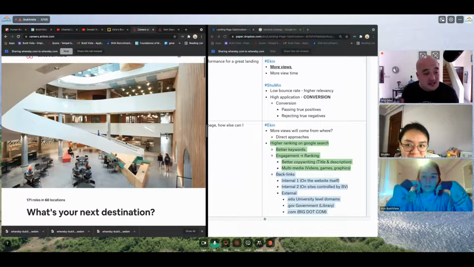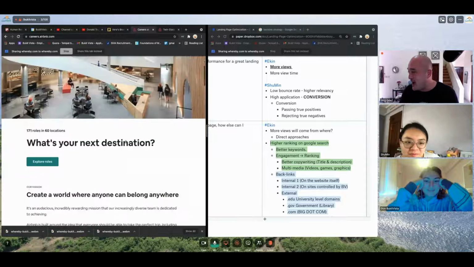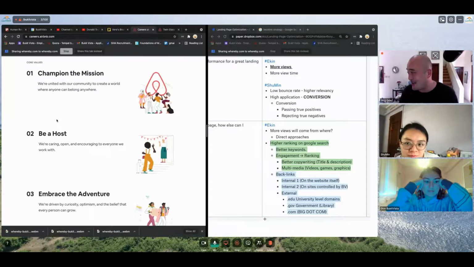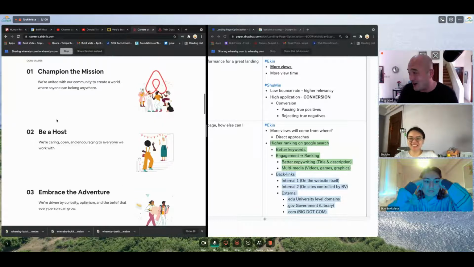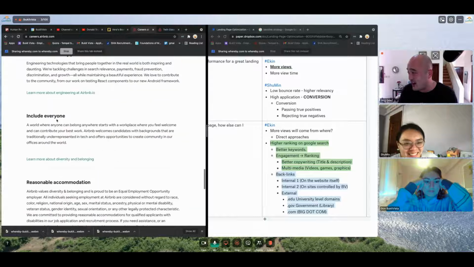Okay, and then so you open careers. This is a nice landing page, nice big hero photo, but not like before, right? Not like all these kaleidoscope of things. So they made it a little bit more simple. And okay, there's a call to action here, explore the roles, like we have. So we copied that, I think. Core values, right? I don't know if we copied that or not, but it might be a coincidence. Core values, okay, and then some more stuff over here.